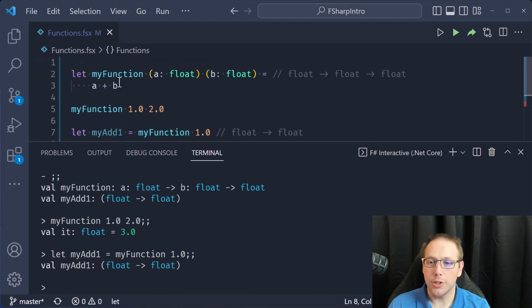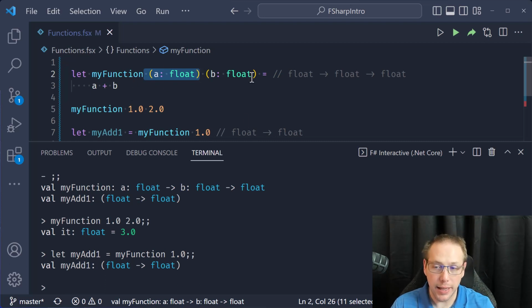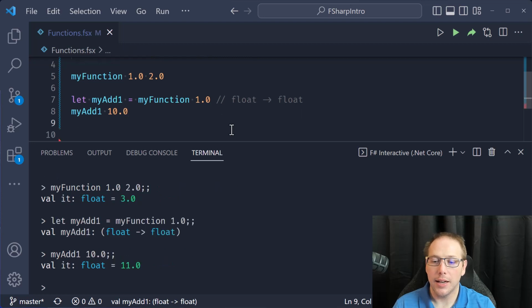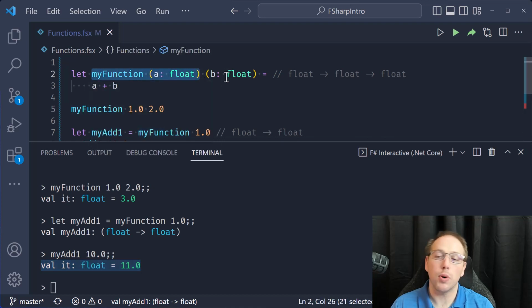I am now defining my add 1. So what it did is it took my function and it filled in the value for A. But it returned a new function to us. That new function is now my function with the A value filled in. So now if I say, hey, my add 1, and I give it 10, I get 11. And the reason for that is that it partially applied this function. It filled in one of the values. And so this is a way that we can take functions and partially apply them to do some other kind of work with it. I'm going to leave it there because I don't want to hit you with too many things all at once. So this is the very basics of defining some functions.